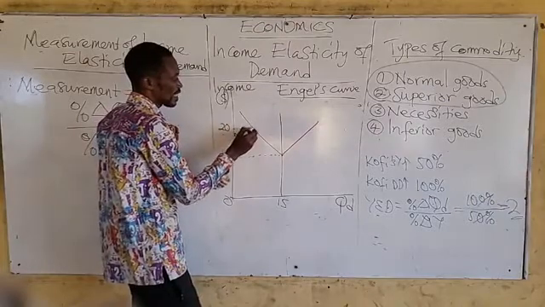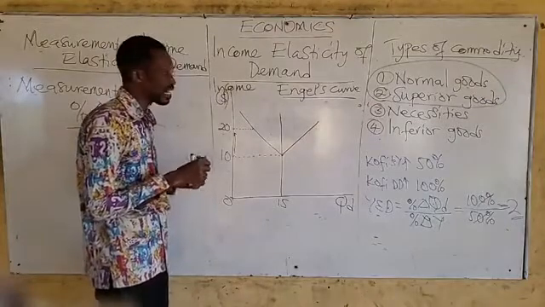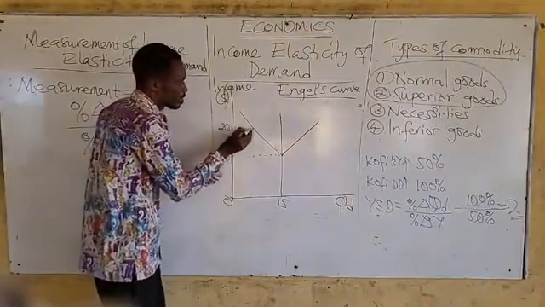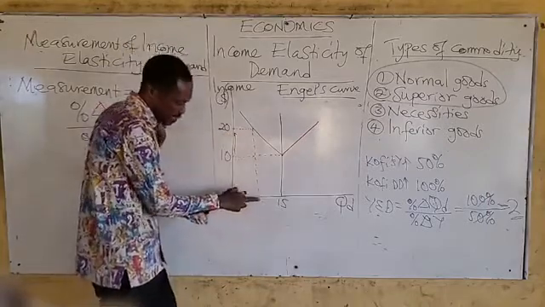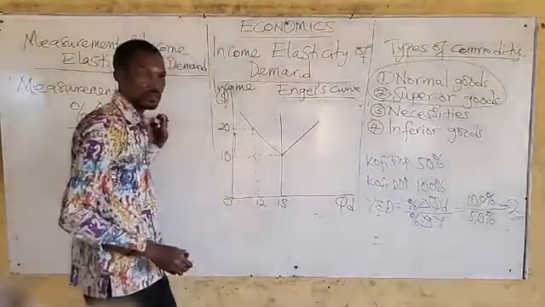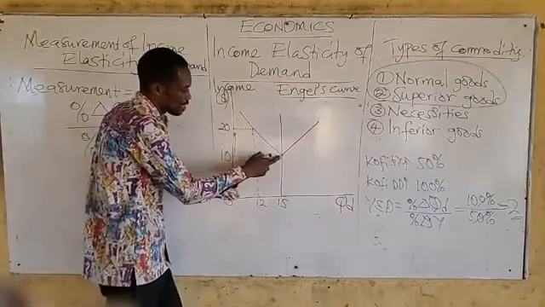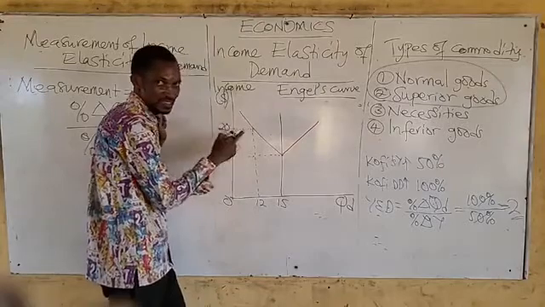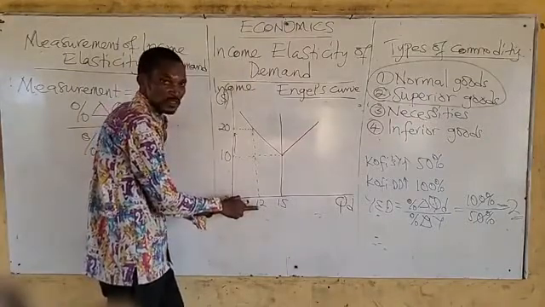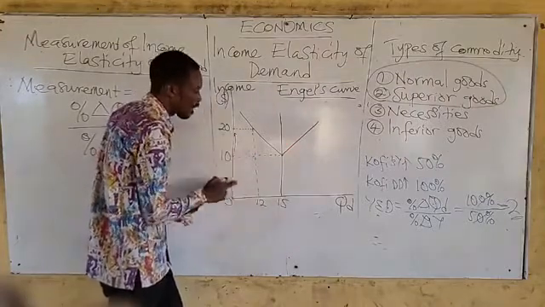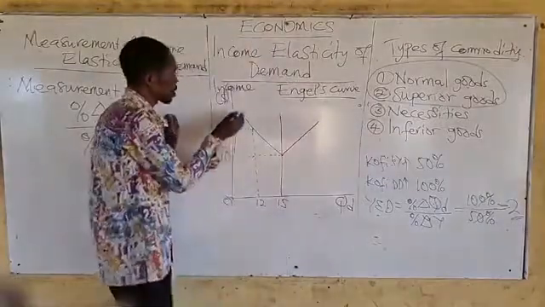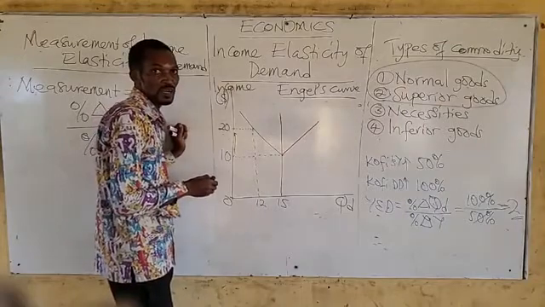When I trace this line from 20, it has touched a particular curve, and that curve is the blue one. Let's see the quantity Kofi is now buying. Once it touches it, you bring it down to get the quantity. You realize that you can't write anything more than 15. It should be something less than 15, and let's say it's 12. So at the initial income of $10, Kofi was buying 15 quantities of this particular commodity, the blue line. But when his income increased to $20, Kofi is now buying 12 units, which is lesser than this. Clearly, this type of commodity, where your income has gone up but your demand has fallen, will be somewhere here. What type of commodity is that? Surely it is the inferior commodity. So this particular curve represents what we call the inferior good.